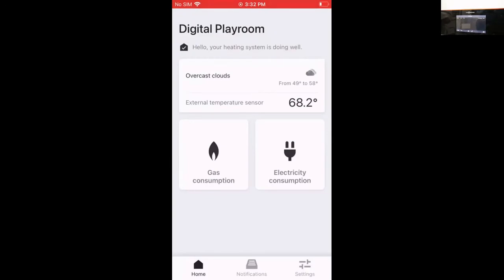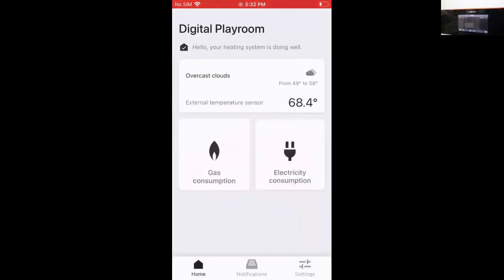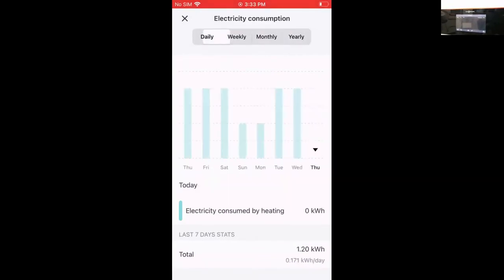A couple other things, we can also check our gas consumption, but since this is only electrically connected, we're not going to have any gas consumption results, unfortunately, so I cannot show that off at the moment, but there is a daily, weekly, monthly, and annual report on your gas consumption. Also, electricity consumption. Since this boiler has been on for some time, we can see the electricity consumption over the past several days, weeks, and even months and years. It's given in kilowatt hours, and it gives you a rough kilowatt hour per day at the bottom of the screen.